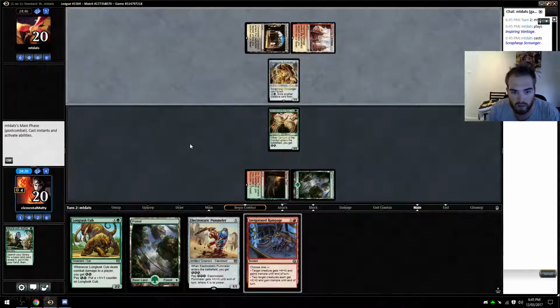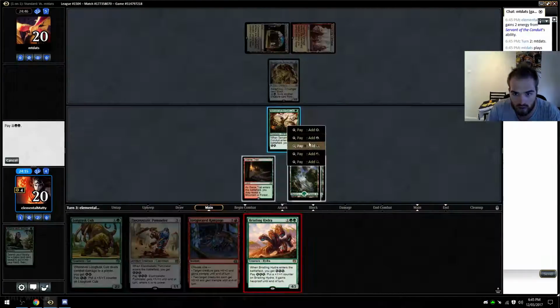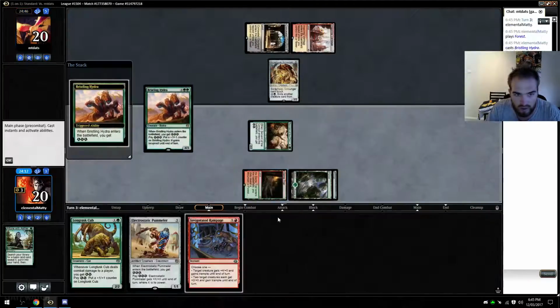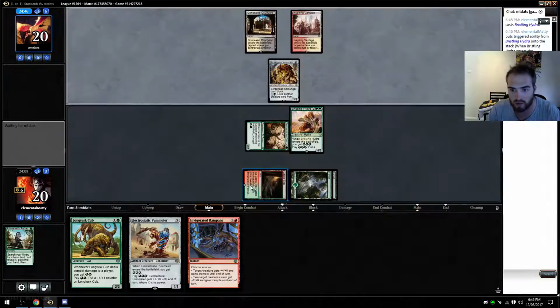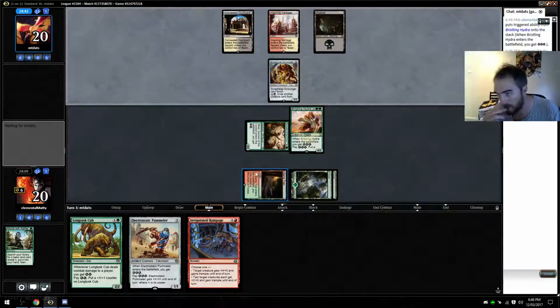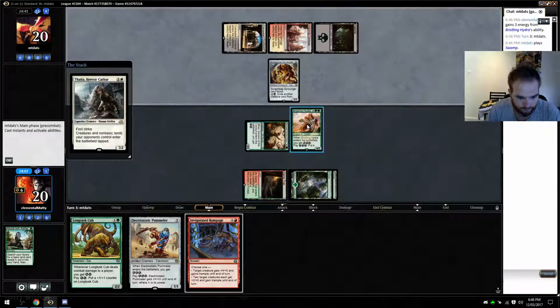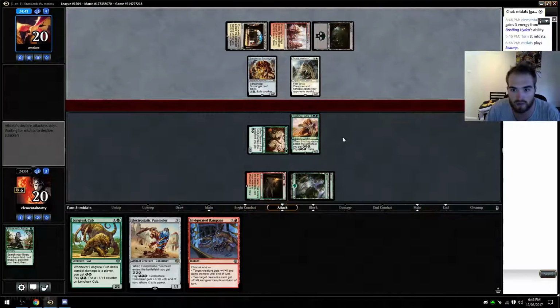Okay, against Mardu. And a turn 3 Hydra is going to be a pain in their ass. Hydra is very good against Mardu. In fact, Hydra is very good against a lot of decks in the format. Thalia is a good one.